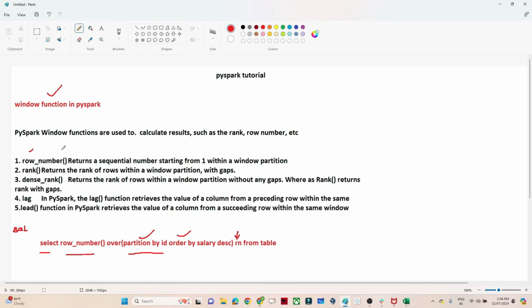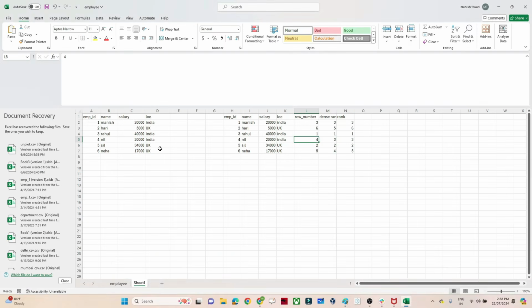So there are different use cases, like we have row number, rank and dense rank. Based on the use case we use them. Suppose you have a duplicate scenario, so in this duplicate scenario we use the dense rank and rank concept. You can see 20,000 and 20,000. If you use row number, then it will assign all the numbers in a sequential manner. You can see both the 20,000 are the same salary, right? But it assigned rank 3 and 4 arbitrarily.